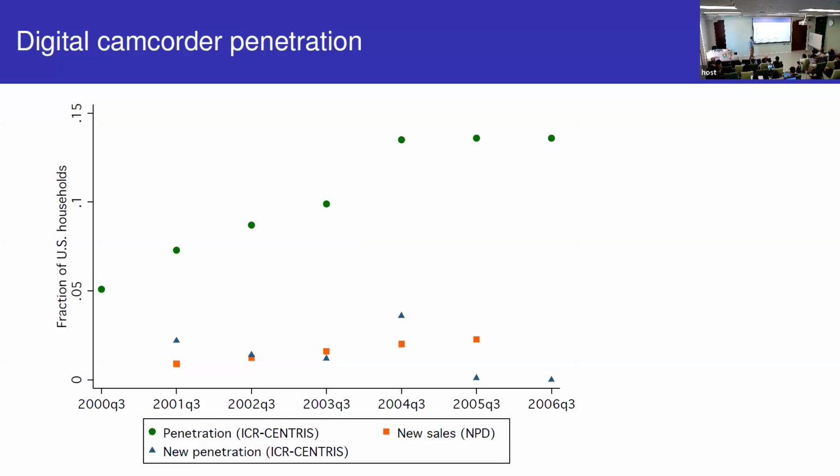So one issue that you might be worried about here is that I'm talking about upgrading. I'm telling you all about people upgrading. They buy their camera, they can go out and buy it again. So we're going to see some upgrading behavior in the model, but I only have aggregate data, right?